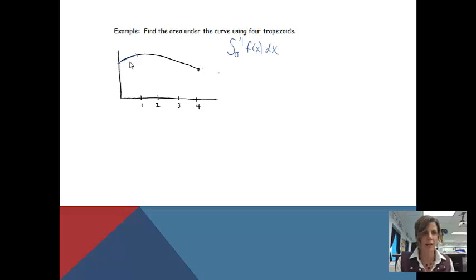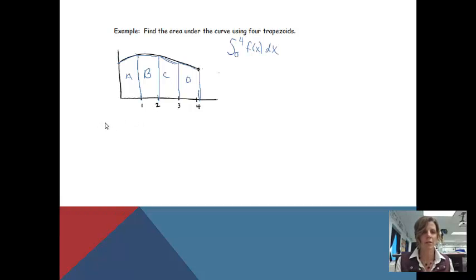I'm going to connect those two, and notice I turned that into a trapezoid, and we'll call that trapezoid A. Then I already have a point at 1, I'll put a point at 2, and connect those two. There's my second trapezoid, we'll call B. For my next one, put points at 2 and 3, connect those two points, and we'll call that trapezoid C. Then we'll connect the last 2, and we'll have a trapezoid D. Notice how much nicer those fit inside of the figure. There is not much room left over, so it should give us a more accurate answer than when we use rectangles.